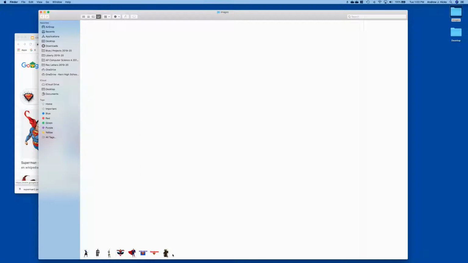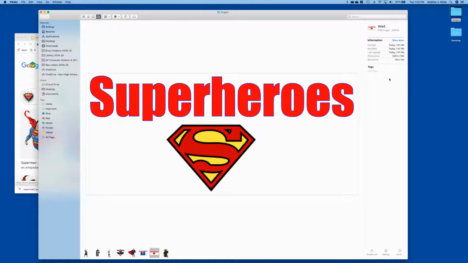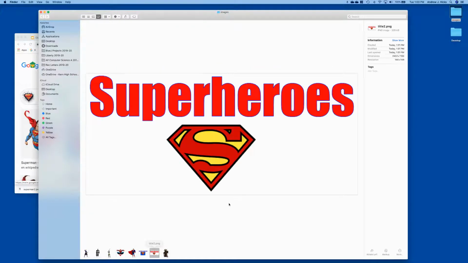Okay, let's take a look at all these. Okay, notice these have the PNG. So let me just rename it .png. Okay, the one you collect might be a JPEG. So you got to keep an eye on that because that makes a difference when you link to them. Okay, so I have my 6 characters and then a title or 2. I'm only going to use this title this year. Here's the one from last year. Oh, wow, this one's better. And look, I made that in just a couple minutes. Alrighty.